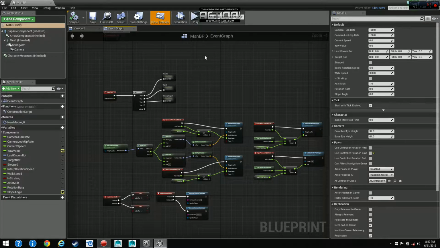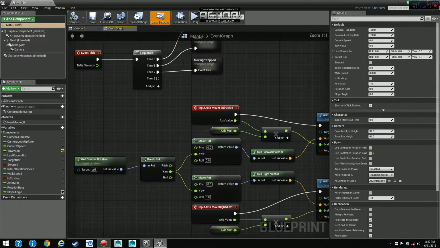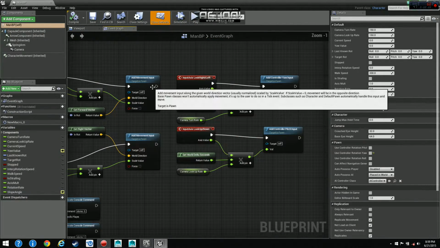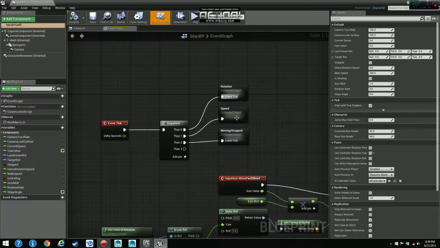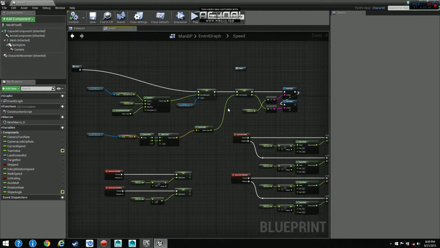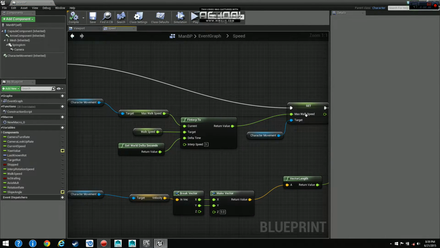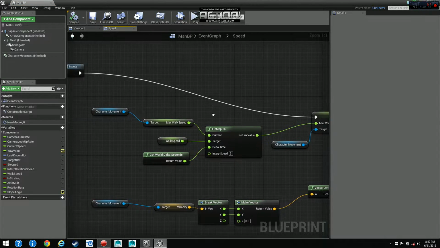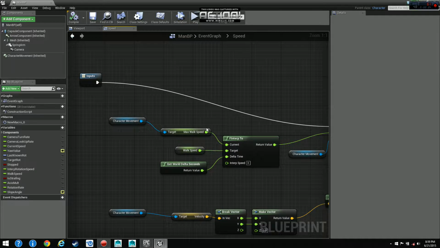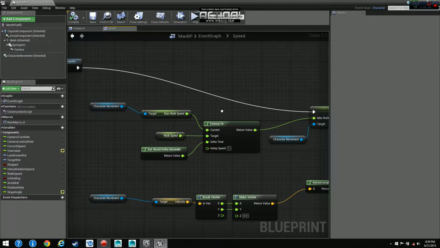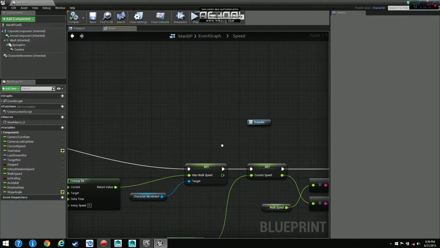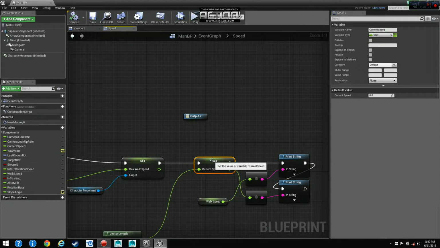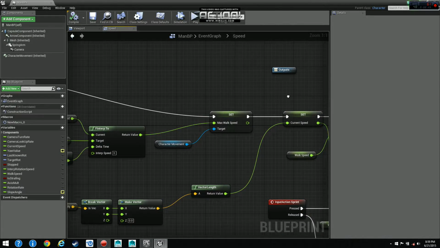I modified the capsule movement just a little bit. So there's just the basic stuff, but in here, the speed, and this looks a little bit confusing, but I'm using an F interp to change the speed, so it always smoothly changes the speed to whatever the target speed is, which is nice because if you're going fast and then you want to slow down, you don't jump to slowing, it's all smooth and stuff like that, so that's nice.